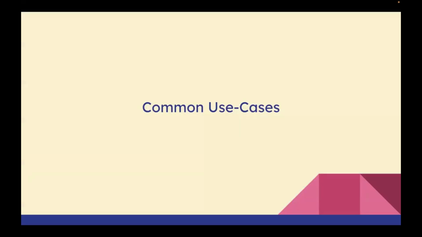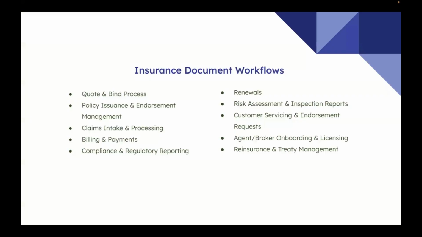So that said, here are the common use cases in document extraction that we see in insurance. We have submission intake, quote and bind process, claims intake processing, billing and payments, renewals, agent or broker onboarding, and just a lot more. And for each of these document processing workflows, you would have different types of documents coming in. You could have an ID card scan, which is probably not formatted neatly, and it could be there when you're dealing with broker onboarding or licensing, or you could be dealing with loss runs and ACORD forms, application forms when we take a look at submission intake.